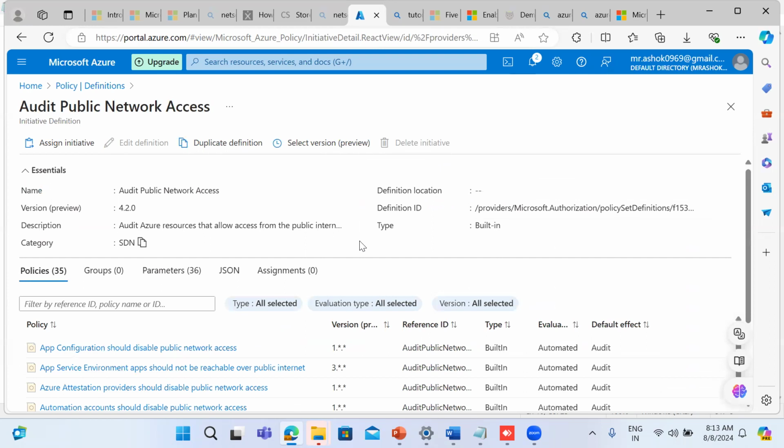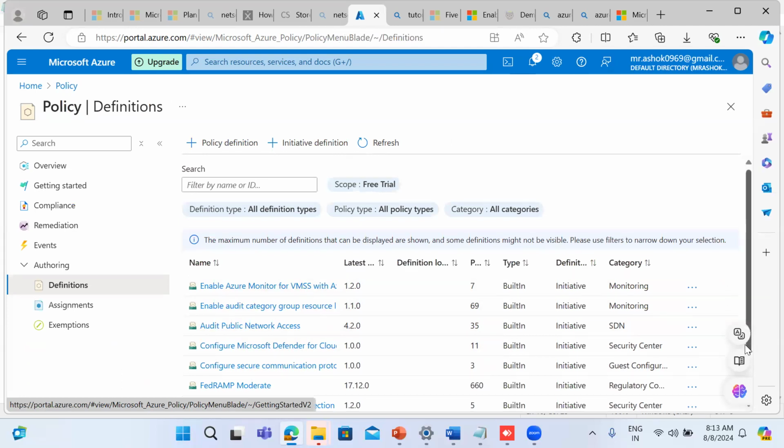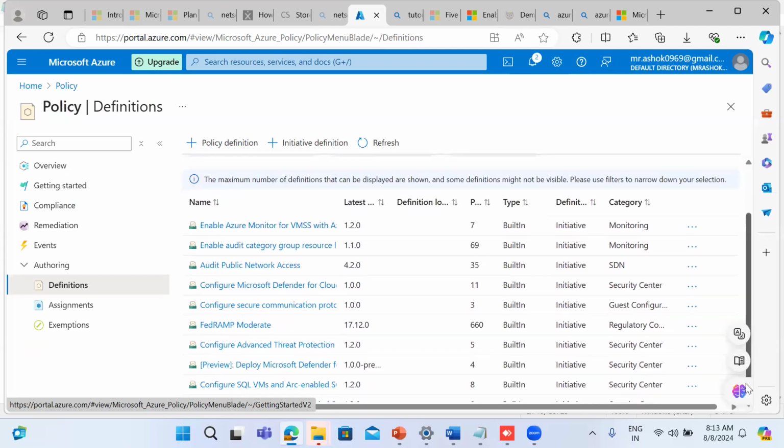It is going to audit Azure resources that allow access from the public network. We need to assign this policy to whichever resource we want to apply it to. So these are all the inbuilt policy definitions. Maybe related to multi-factor authentication we will have a policy.